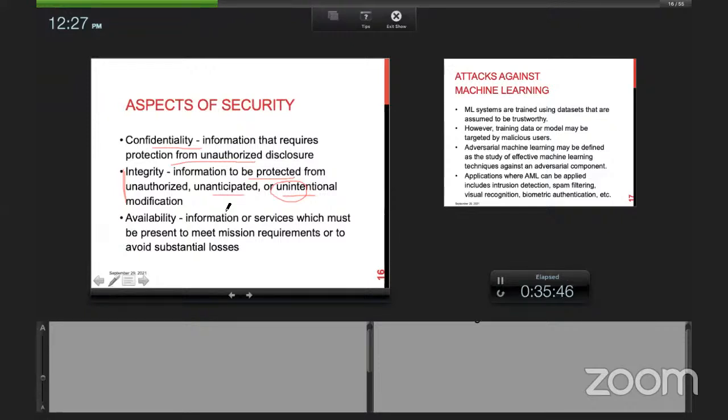So you have to properly train people, because this unintentional modification may come from the fact that, suppose a healthcare professional has measured your blood pressure at 10 a.m. and finds it slightly above normal, but when the same person's blood pressure is tested again at 12 p.m., we are seeing that it is normal.